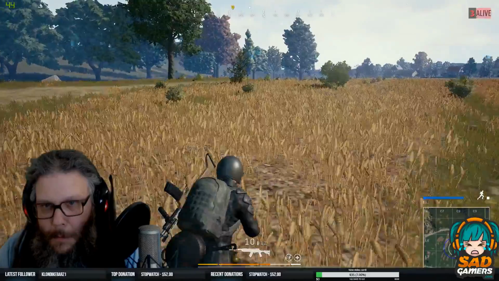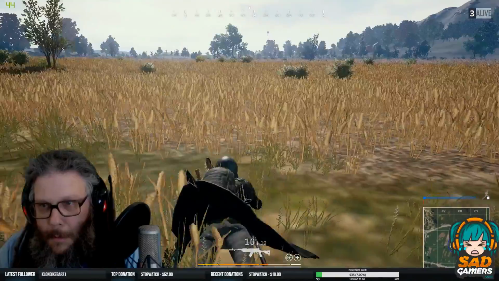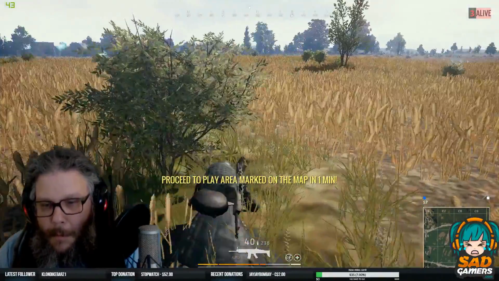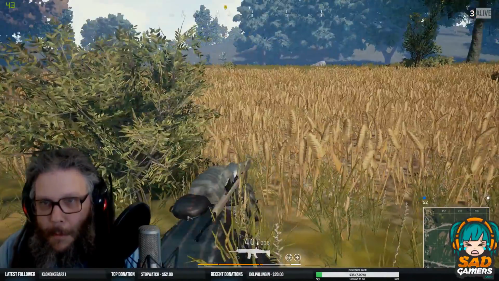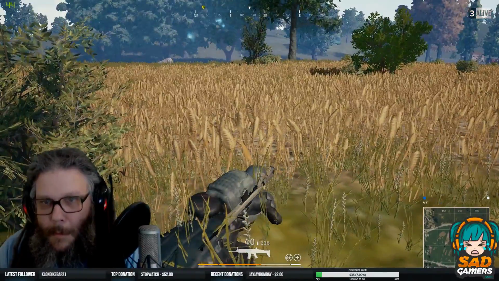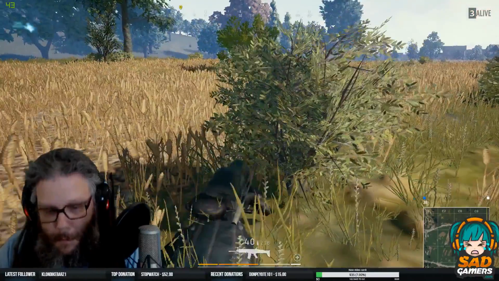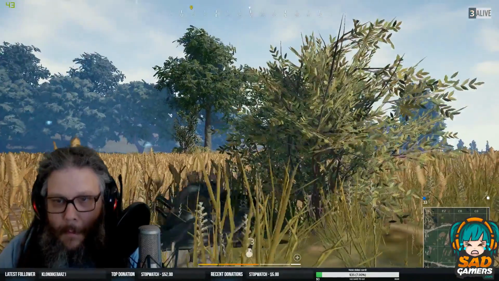Now, it's time to make a move towards the circle, the final circle. And here I go. I'm making my quick dash, and I'm getting down, and I'm getting into the bush. So that's how you play. That's what you do, you know? Kick some ass.